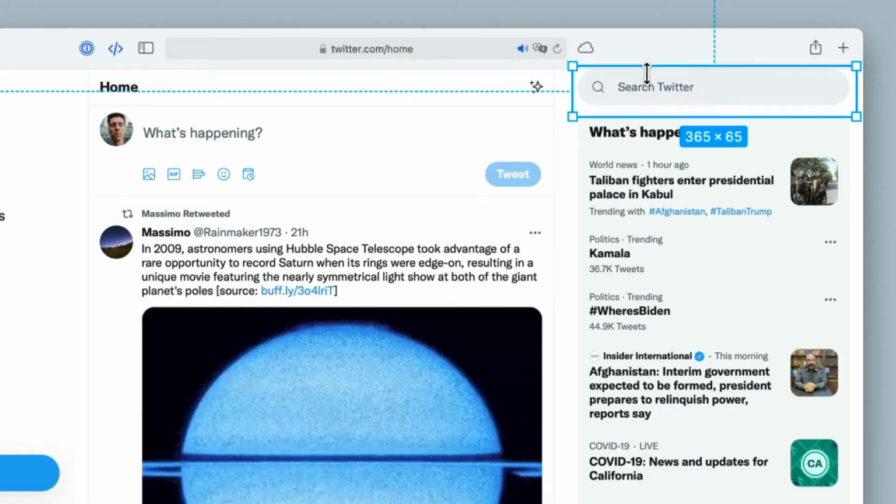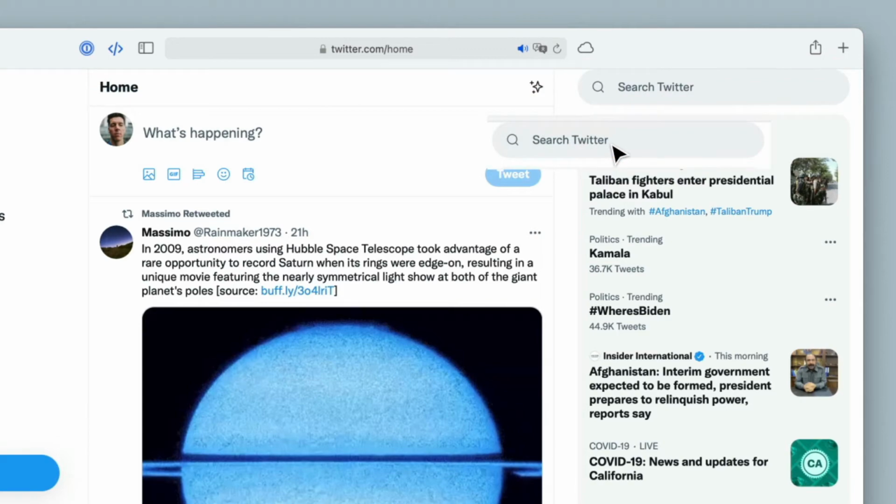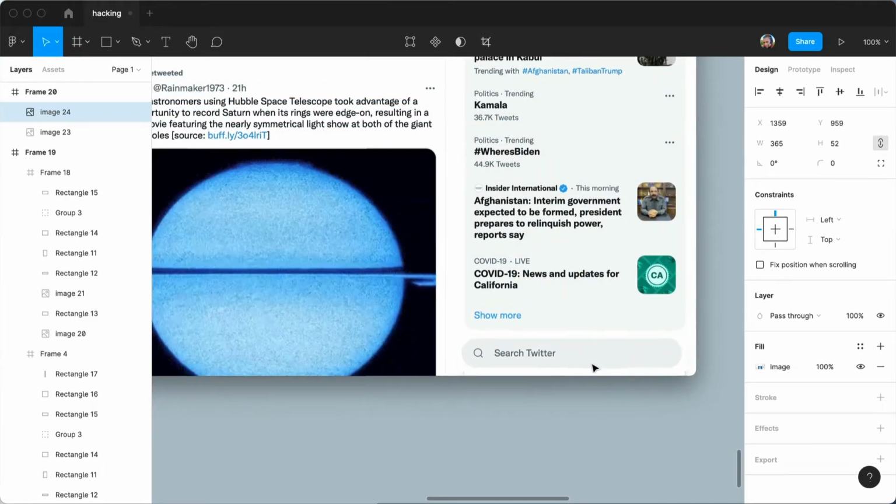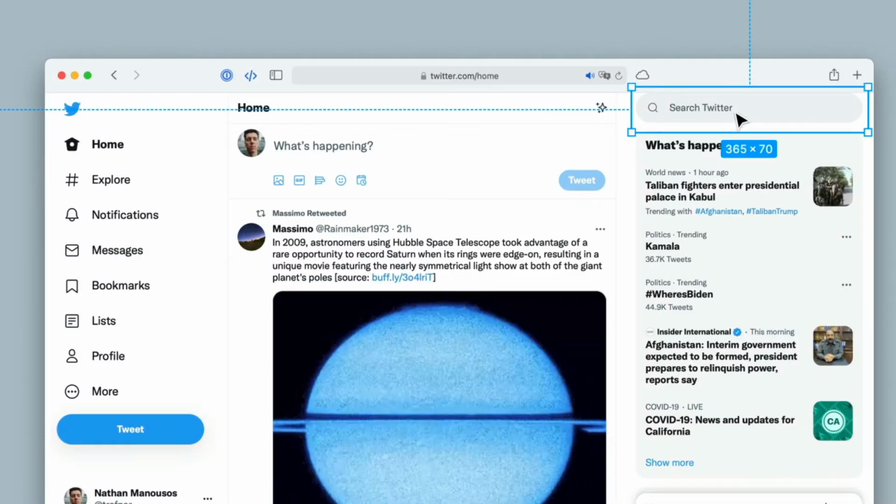So you can usually just do a rough crop around the element that you want, and then you can move it around. I left behind a little bit of a border here, so I'm just going to zoom in and make sure that gets cropped off. But the extra background doesn't really matter because it just blends in. When you isolate something like that and then move it to a new location, it leaves behind a copy.